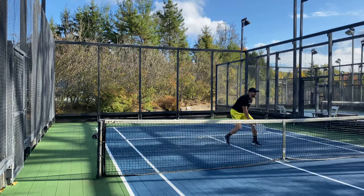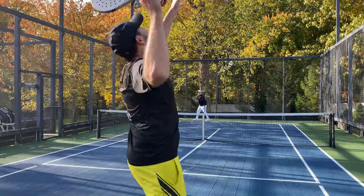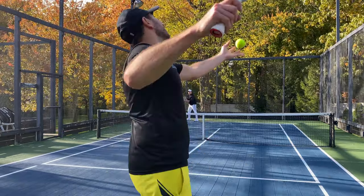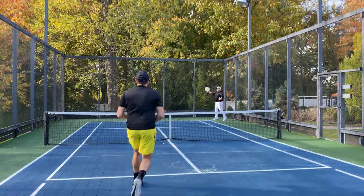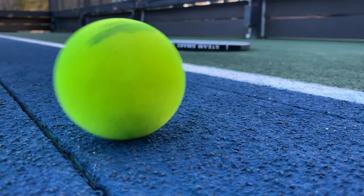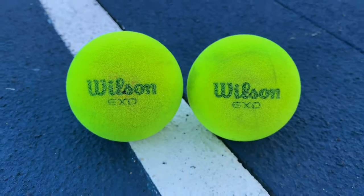Overall, this ball scored well in our Solo Sports graded review, as it has a terrific price point, color, durability, and performance all coming together. If you're looking for fuzz that lasts longer than any other ball on the market, especially in wet conditions, prefer lower bounces, tougher screens, and cold weather paddle play — then this is the best ball.